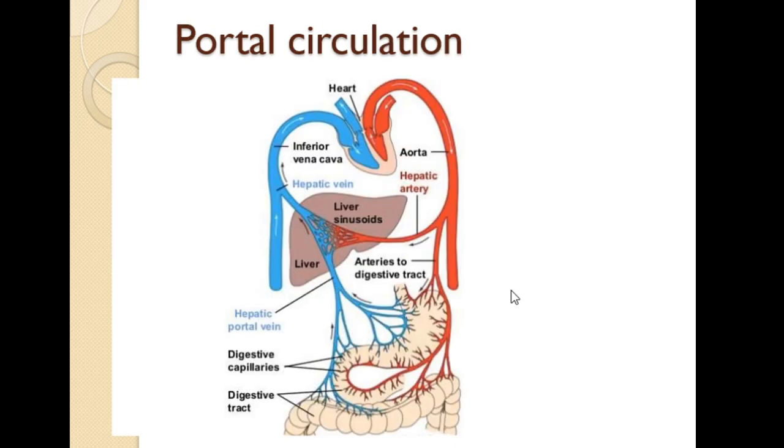Whenever we take the drug, it goes into the stomach, small intestine, etc., and gets absorbed into the veins. You can see here all the veins will first enter into the liver with the help of the hepatic portal vein. Because it goes the first time to the liver, we call it first pass. In the liver, we know that most drugs get metabolized or broken down. So when the drug reaches the liver the first time and gets degraded, we call it first pass metabolism.